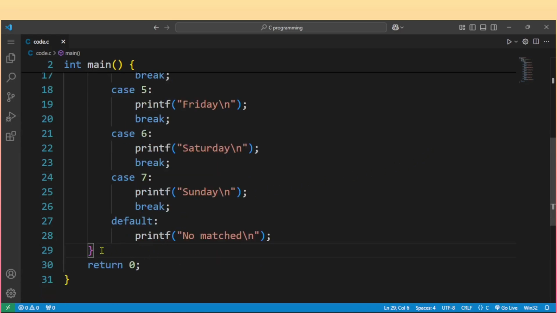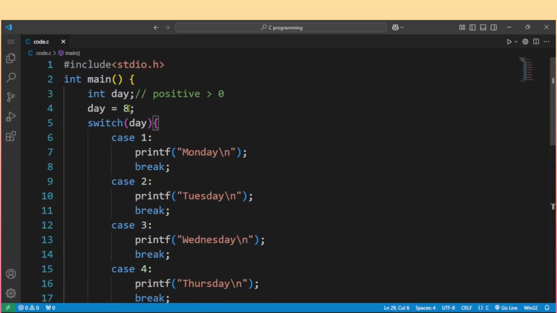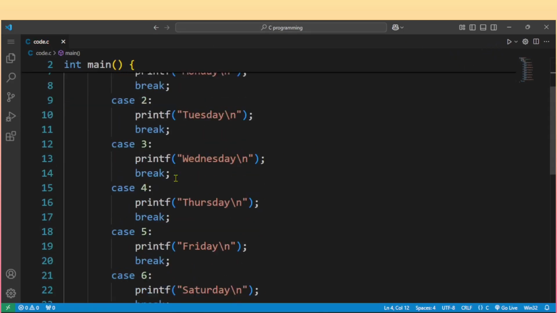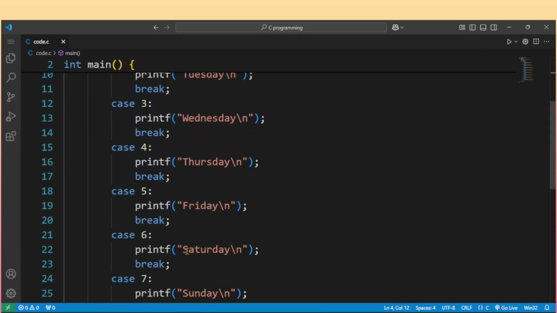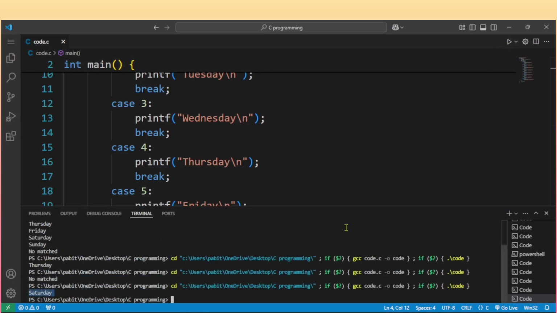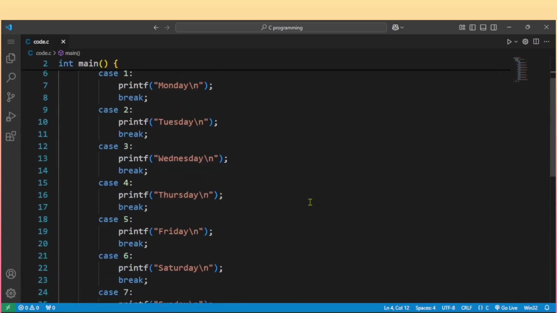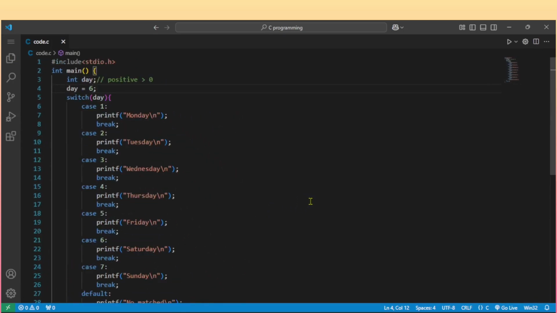After that the control will come over here, and out of the switch block the return zero will be executed and the program execution is going to be finished. So in this way the default will be executed. Again, let's say we put the value 6. Then Saturday will be printed. Let's see it, and you can see that Saturday is printed. And exactly, so I hope you can understand that. And this is the syntax. I hope you understand the switch case statements.